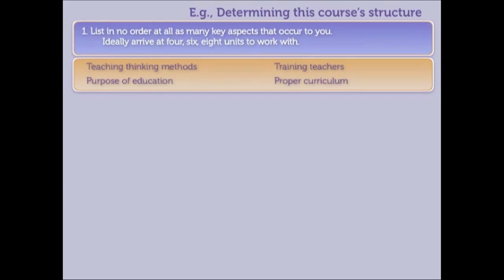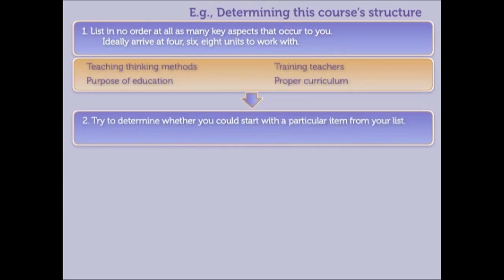And then when you've got, let's suppose I have just this much, you say to yourself, in effect, can I see a logic to starting with 1? Is there some order of dependence here? And the only way I can do that is just jump in. If I really don't know a structure, just jump in and point to 1 and say, well, could I start with that? Now, for instance, suppose I said, well, curriculum. I'm interested in that. What subject you should teach. Maybe that would be a good, easy one to start with.